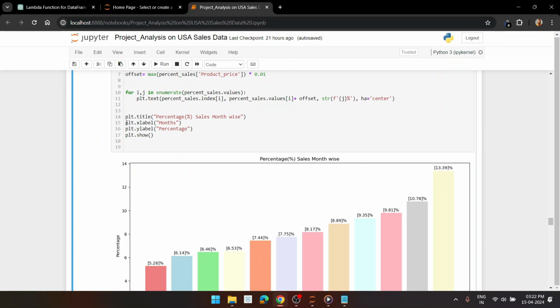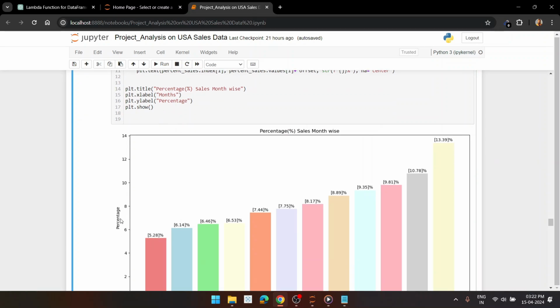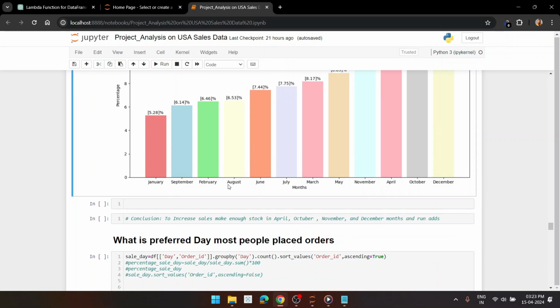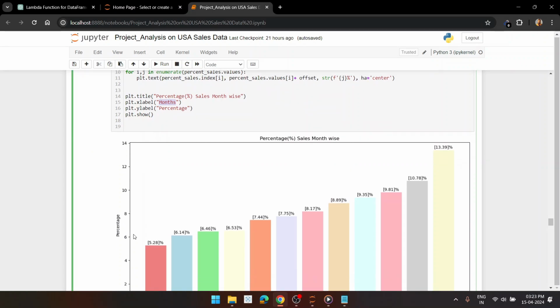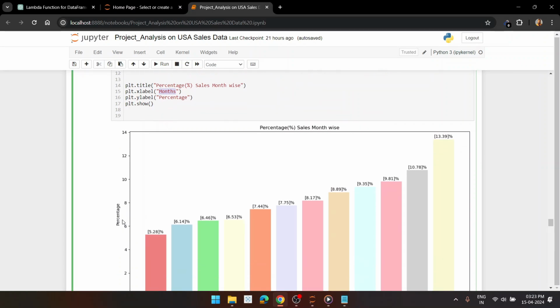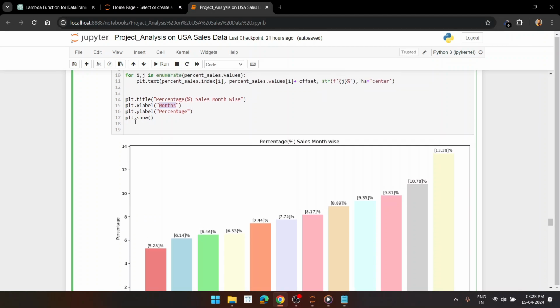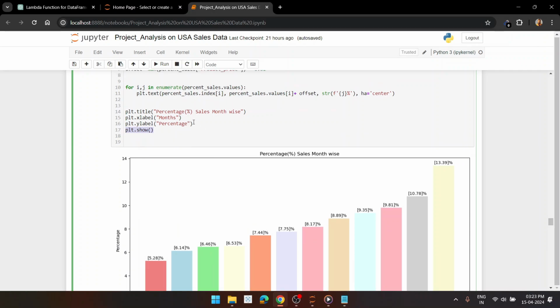Then plt.xlabel will add the label on the x axis, which is month. Now plt.ylabel will add the label on the y axis, so it is percentage. And one more thing, plt.show.